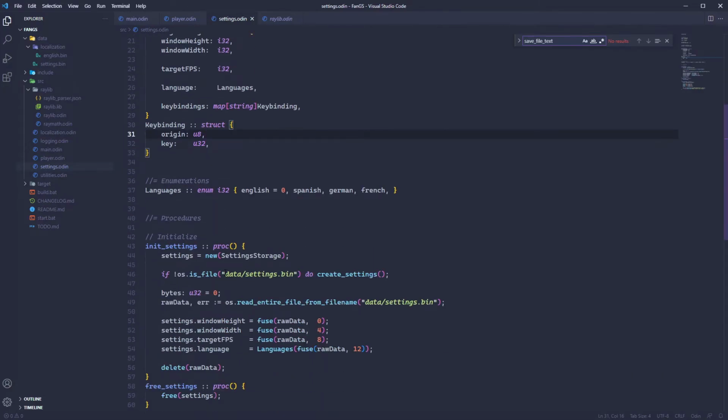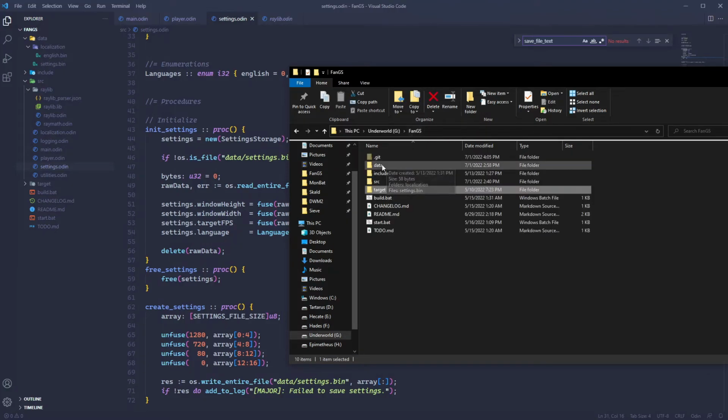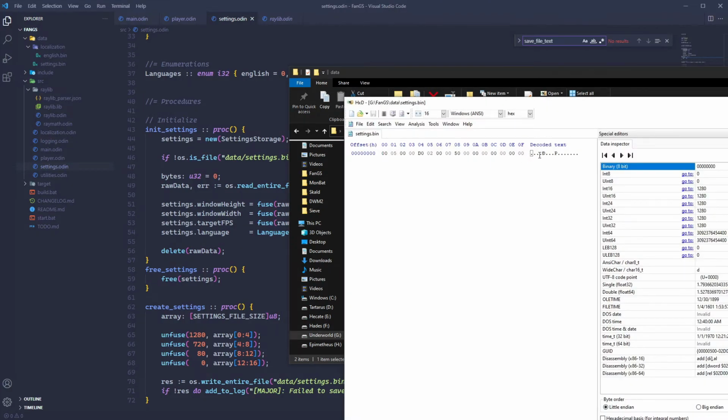So let me first print the data of this. Alright. So in theory, this is the entire byte right here.